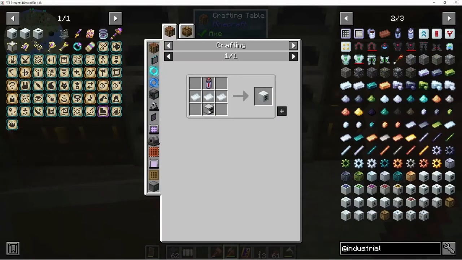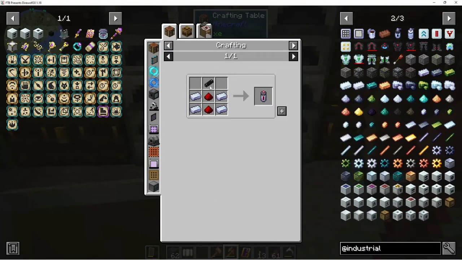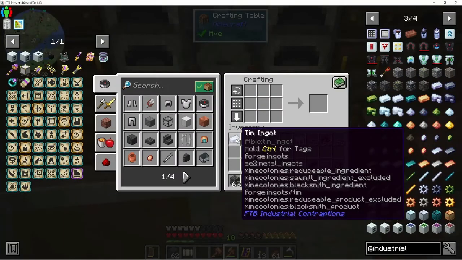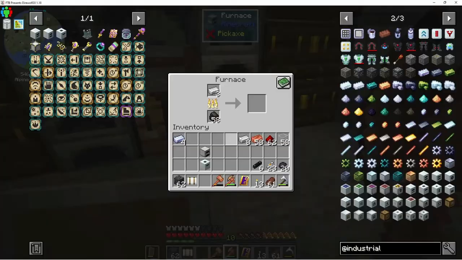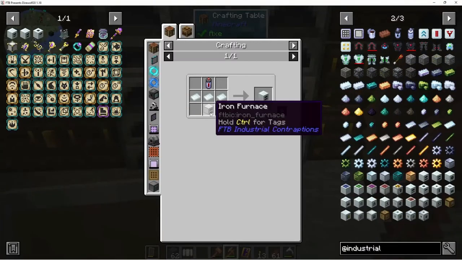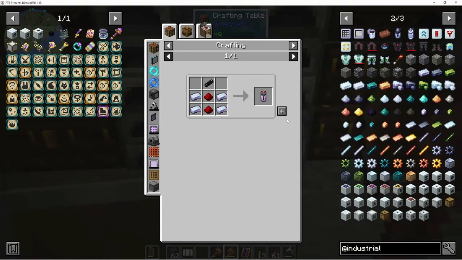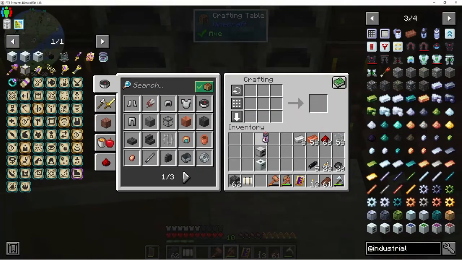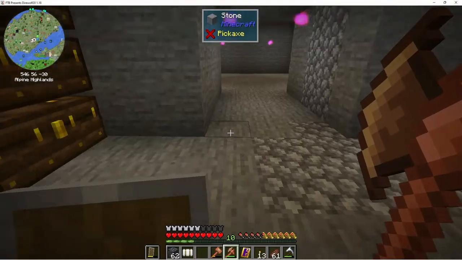So, okay. So we need three. I guess we just need three more plates. Okay, I got the iron furnace. And I should be able to do this. Alright, so all we're waiting on is the three plates.